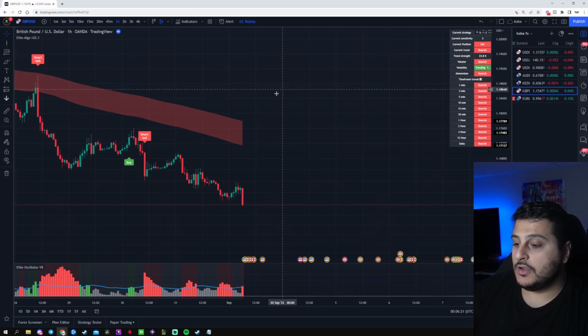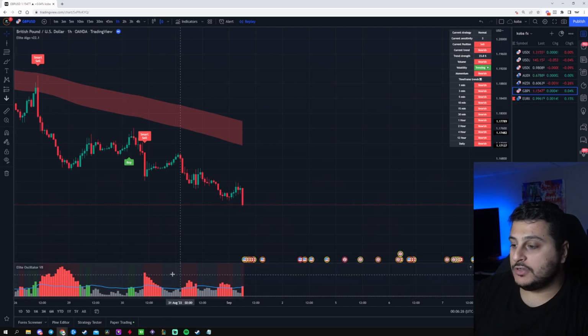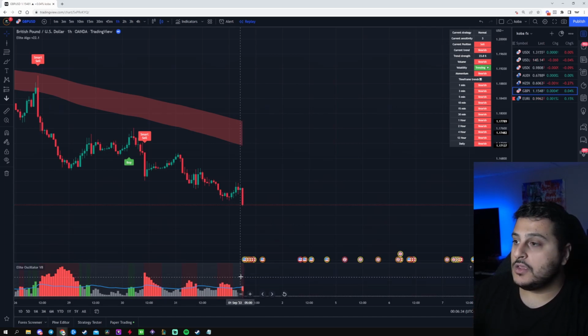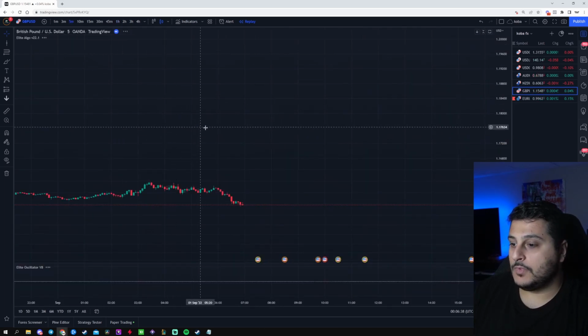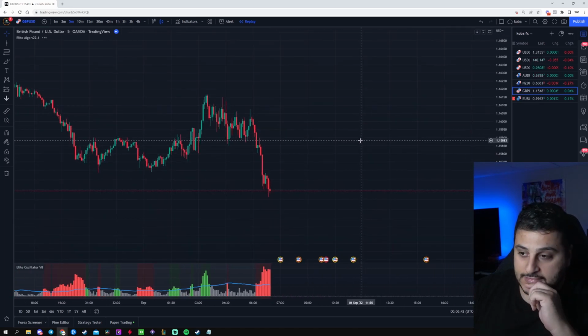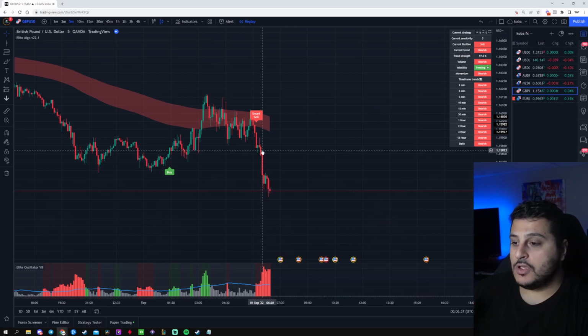So what we're gonna do here, we're gonna wait again until we have a breakout on the oscillator down here. We have it. We have a red bar signifying that we have a bearish breakout. Very, very strong momentum going to the downside. So what do we want to do here? We simply just want to go down to the 5-minute time frame, right? And we're going to look and see, are we currently in a sell or a buy position? Okay, so we can see that we are in a sell position. So what do we want to do here?